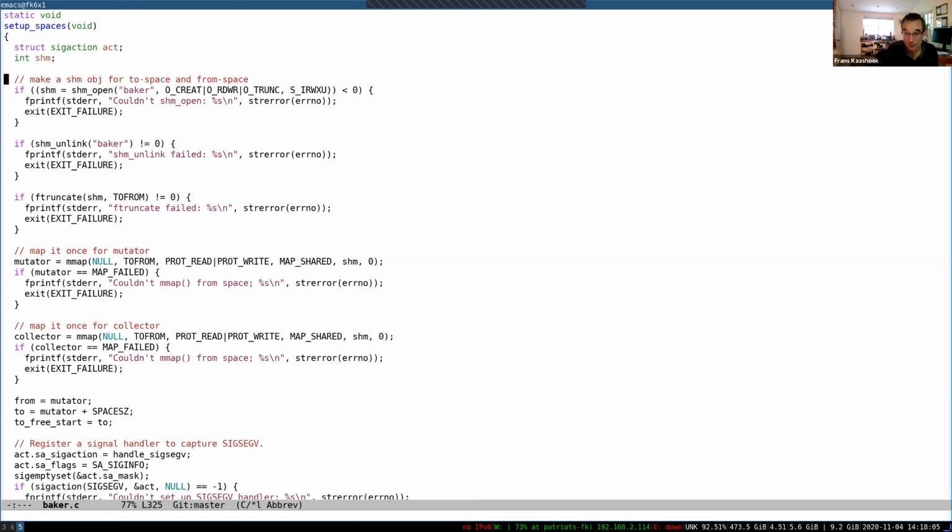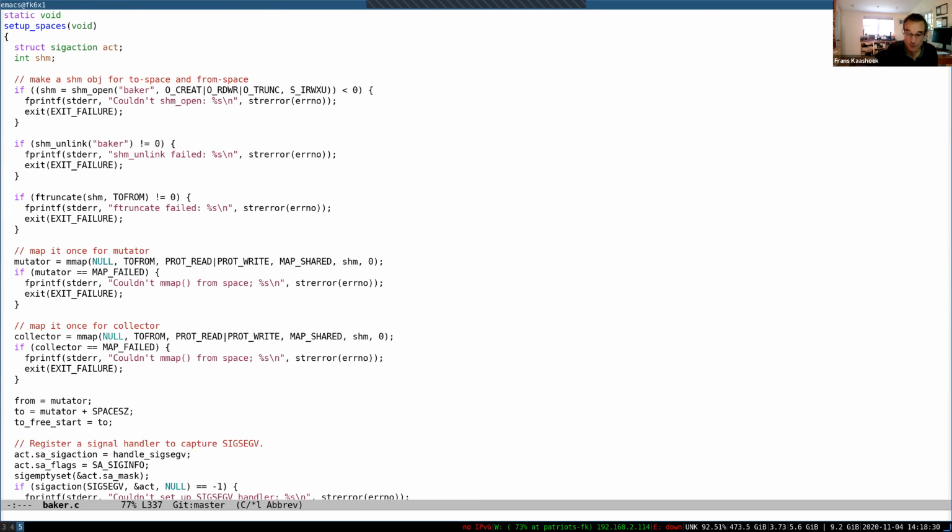Basically, there's a call called shm_open that allows you to create a shared memory object. It's a Linux or Unix call, and it behaves like a file, but it is not a file. It just sits in memory. There's no disk space associated with it. It's like an in-memory file system, if you will. And basically, we allocate one of these shared memory objects.